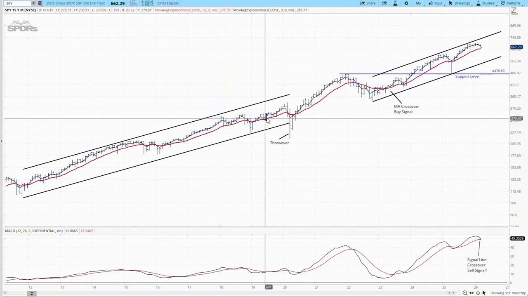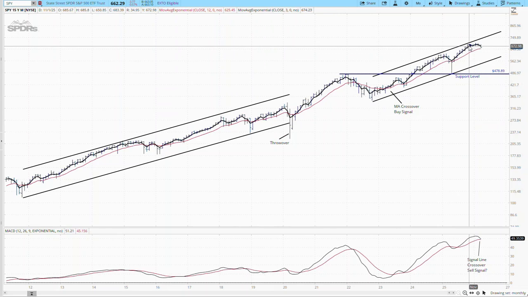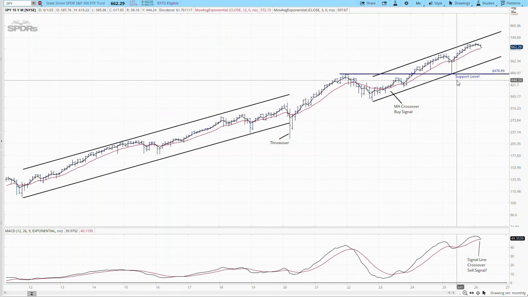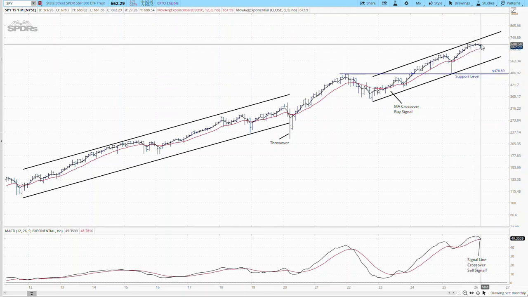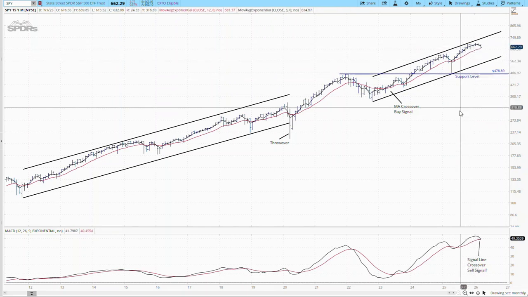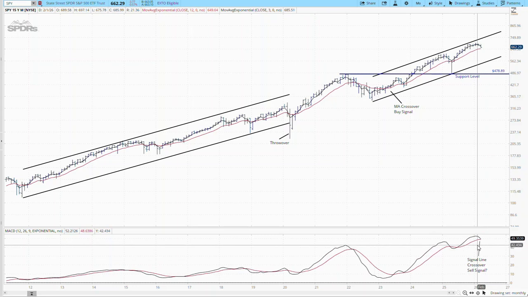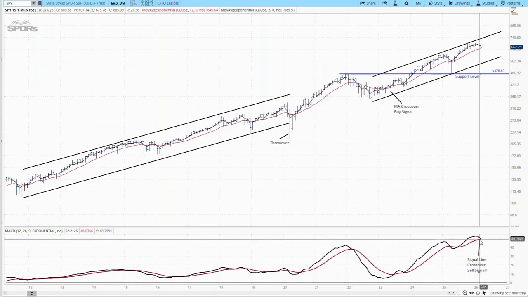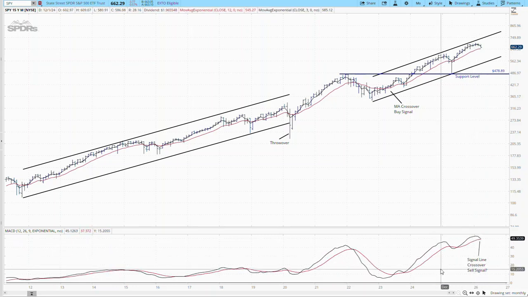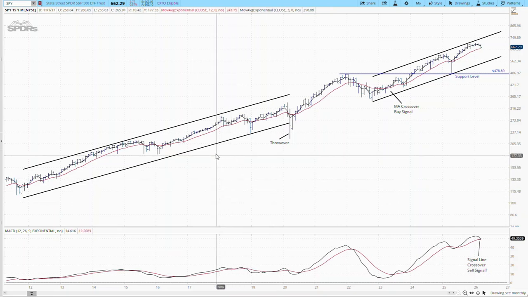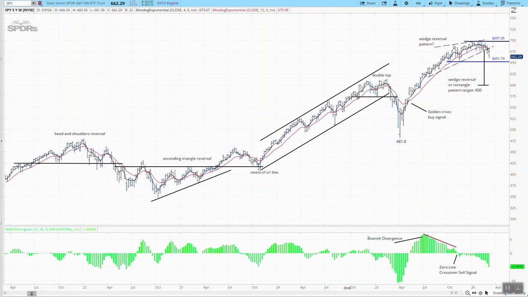One thing we notice is that the monthly charts are the least noisy as we go up in higher time frames. So we see this kind of resistance and curling over of the 3-month moving average right now. In addition, on the MACD lines, we see the MACD line is coming close to its moving average. So we almost have what looks like could be a possible signal line crossover sell signal coming up soon. So two things to be aware of there in the long-term chart.